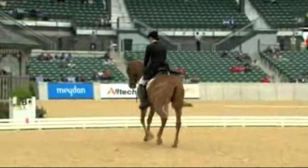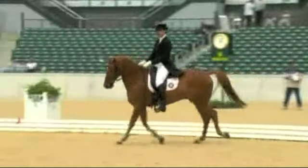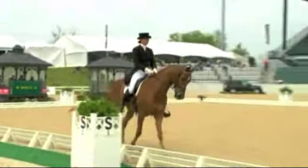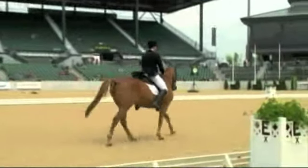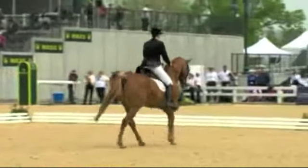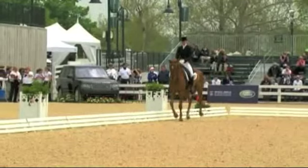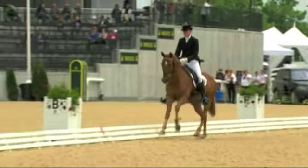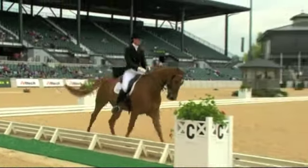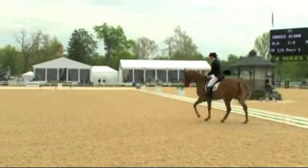You can see this horse really anticipates the change — he knows what's coming, anticipated it, and just snuck that change right in. If you watch the rider's upper body, I would have her lean just a little bit more to the left to help his balance. She really did that transition nicely — she stayed collected at F and then made a real difference in the counter stride from collection to forward, which is important for the marks.